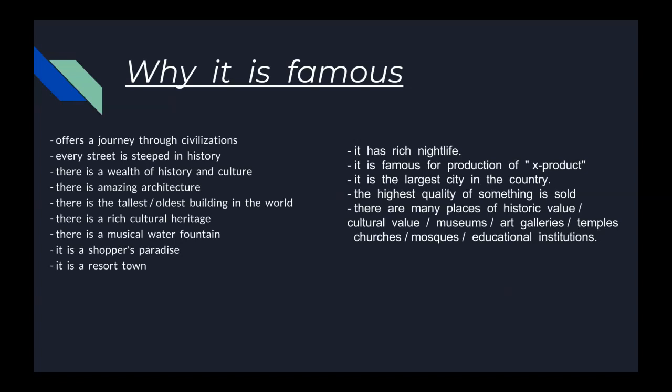You can tell them it is famous for production of, like I have said before, cotton or tea or leather, which you can tell them. It is the largest city in the country, and the highest quality of this product is sold. So you have to tell the product instead of saying something like I have written over here. You need to tell the product.